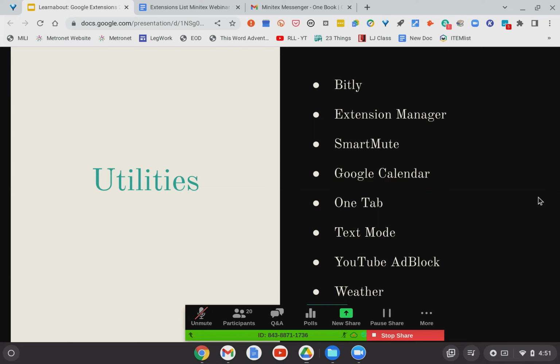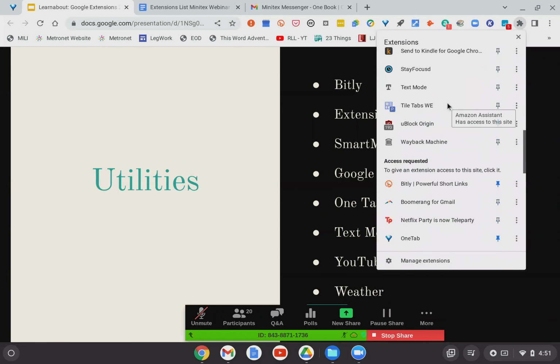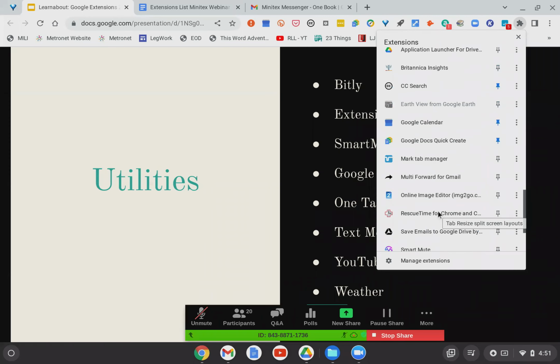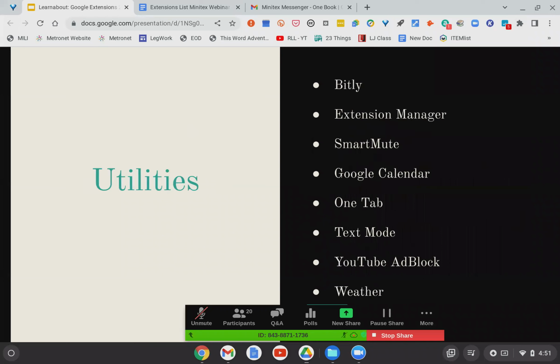And then weather, if you just like to have the weather on hand. I get weather from a bunch of sources. Now that I'm working from home, I usually ask my Friendly Neighborhood Alexa device. And yes, I spelled that because if I said it, she would respond to me. So I just spelled her name. I usually just ask her for weather, but you can get that. So it will actually have an icon right here on your tab, so you can see what your current weather is, if that's your thing.